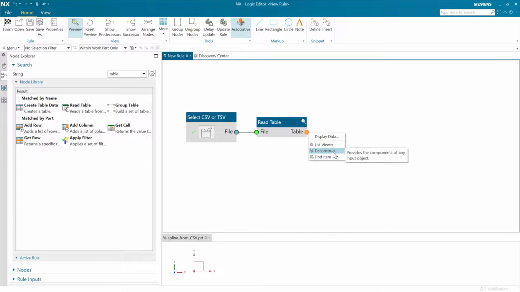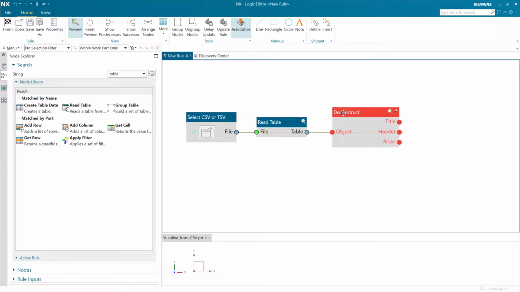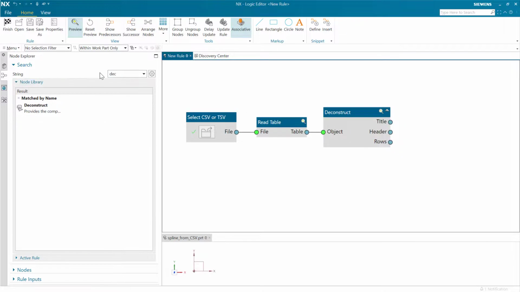Deconstruct here is one that's going to, again, break it down a node. This will connect it for us automatically. The deconstruct node is actually a really interesting one. You'll notice here that as you bring in a deconstruct node, it only has the left-hand side because it doesn't know what you've plugged up to it yet, right? But this will essentially take whatever object you plug into it and break it down to the next level, right? So if you start with a body, for instance, it'll start to break it down into faces. You stick a face in there, it'll start to break it down into edges and so forth.